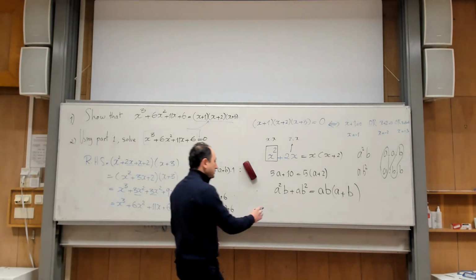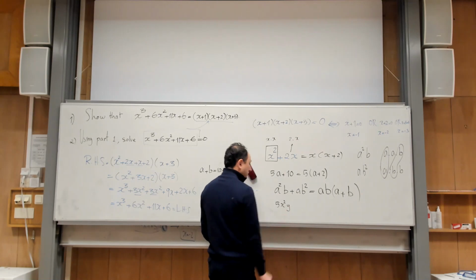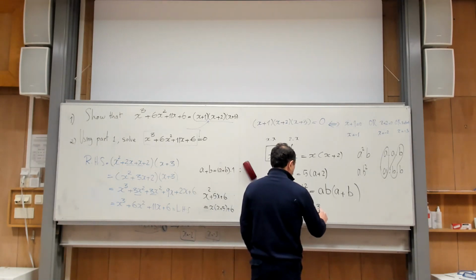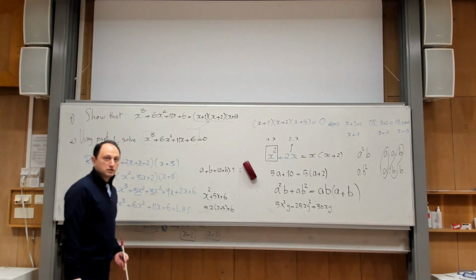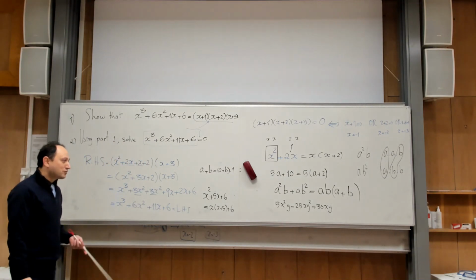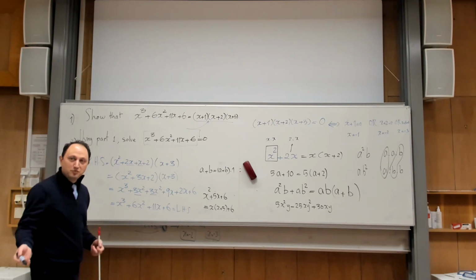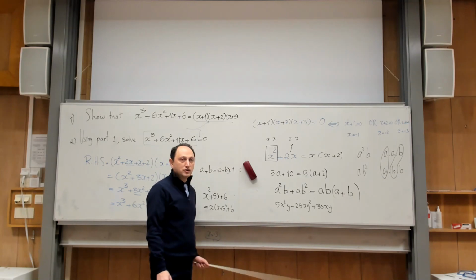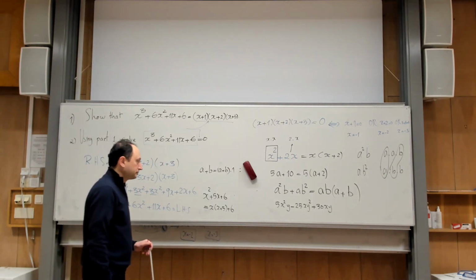So I can have, for example, this scenario. 5x squared y, and then I can have minus 25xy squared, and then I have plus 30xy. Okay, I want to factorize that. It is better to rely on your intuition. You need to do the reverse process. Give me an expression so that when I multiply it back, it gives me this. This is not hard. So what is the answer? 5xy.